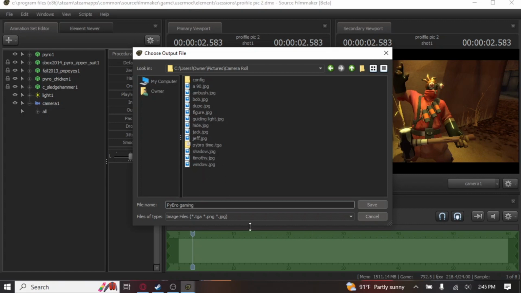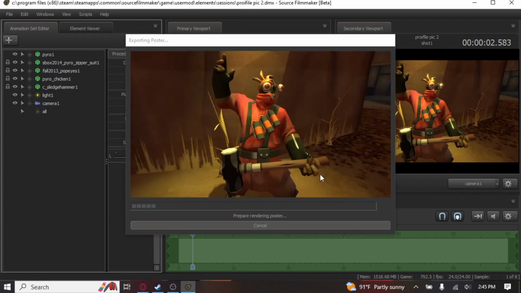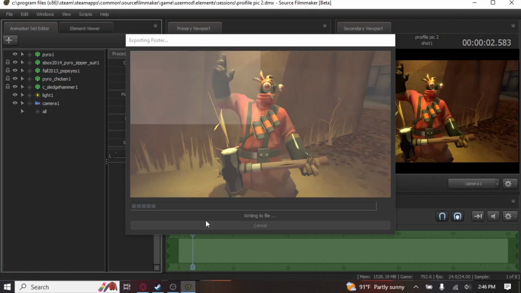Right here. Save it. Image size, you can adjust that to whatever you like. And export poster. There it is right there. Computer's going to do all the hard work in making it look nice.